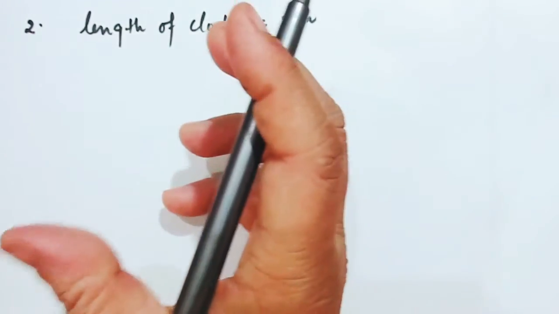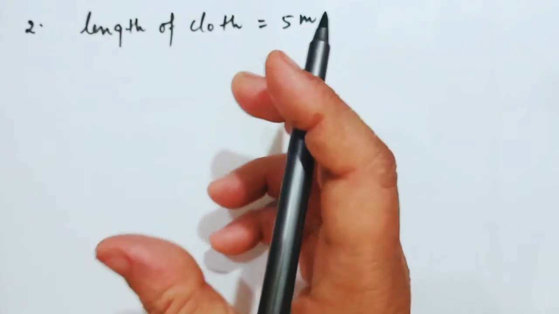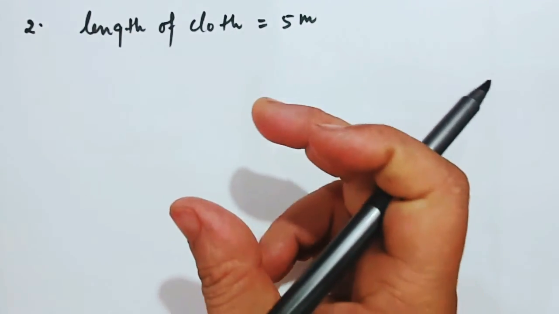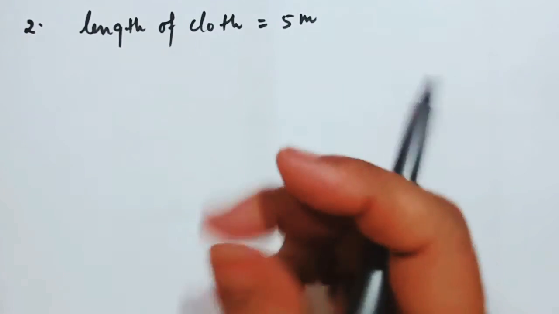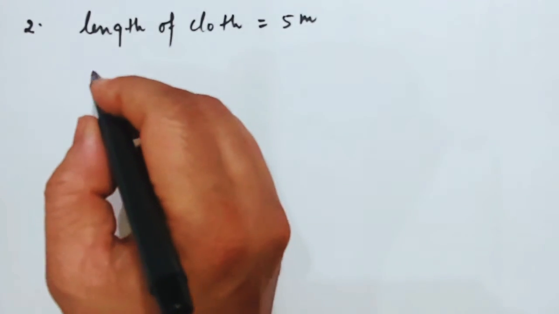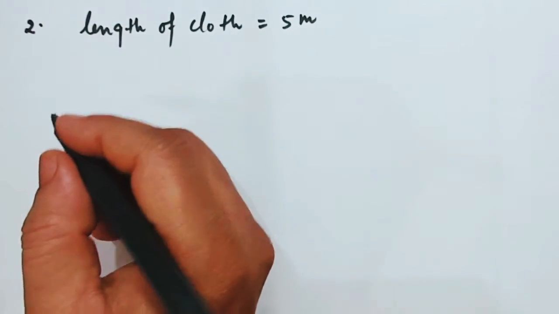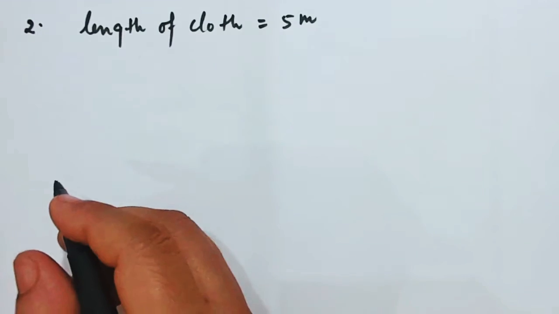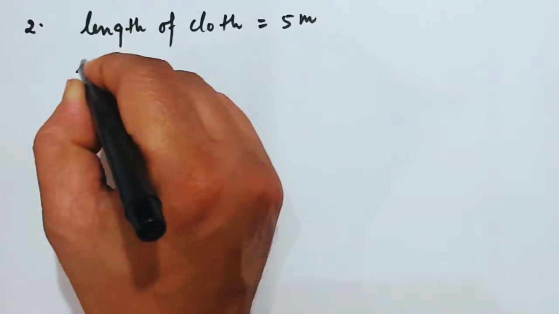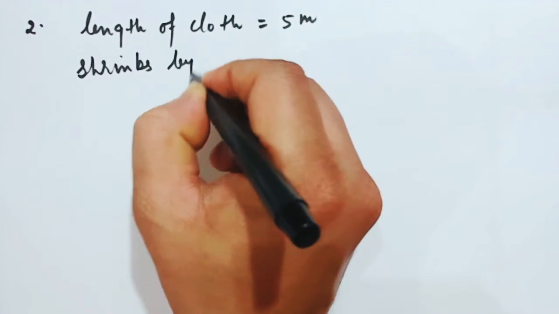Shrinks means chota ho jana. So whenever you buy cotton clothes, for example, if the length is about 40 centimeter, it will shrink at least 1 centimeter. Therefore, whenever you buy cotton clothes, please see that you buy a little bigger length. So here they say that it shrinks, S-H-R-I-N-K-S, by how much?